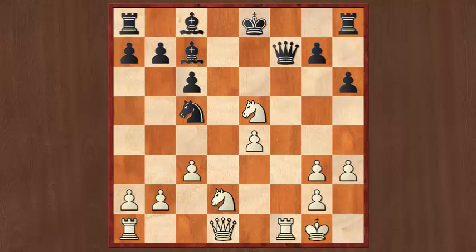And maybe Black's best is here to give up the queen for the rook on f1, because if he tries to save it with, let's say, queen e6, then this is of course a very strong and deadly check. White is just simply winning this position. There's no way to save the king in the center. On either king e7 or king d8, there follows a knight check with knight g6 or knight f7, winning the rook in the corner. And circumstances are very bad here for Black.